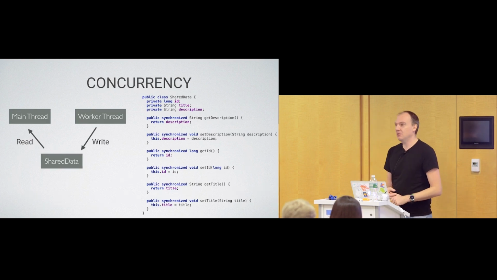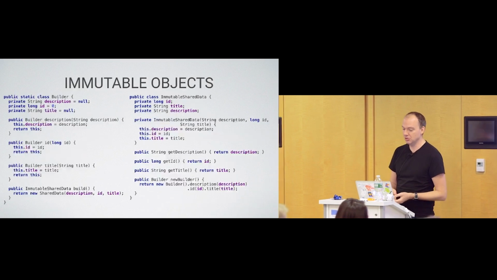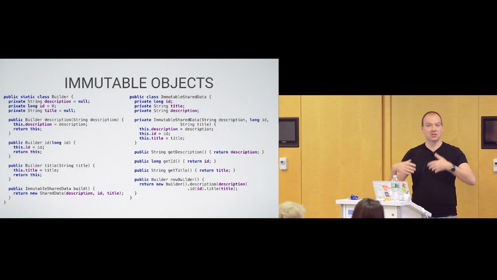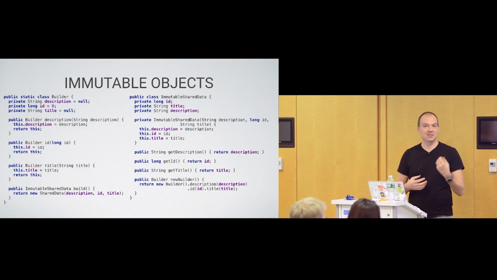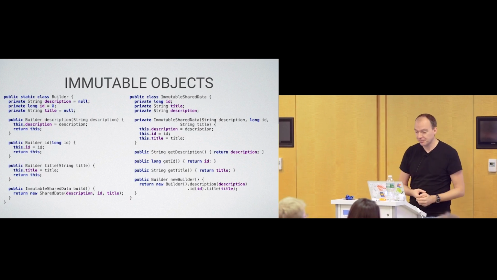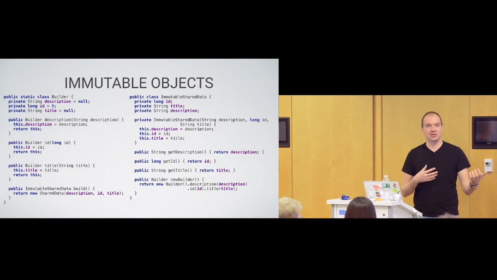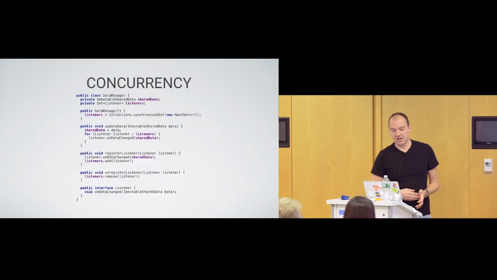Okay, and then you learn about something called immutability, like Kotlin has for the value objects. It's really great, so we should do that instead. So you convert your shared object to an immutable object. Now we don't have that problem anymore, because the writing thread can't update the instance that the reading thread will work with. Problem is, now you need to have some way of communicating from the worker thread to the main thread that an update happened. So now we need some kind of manager.